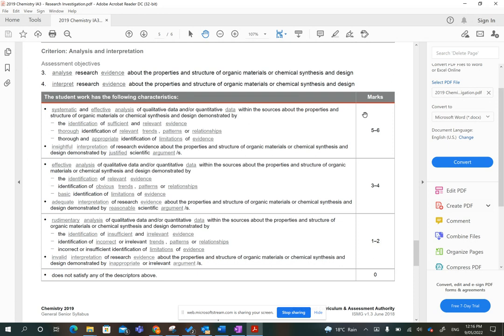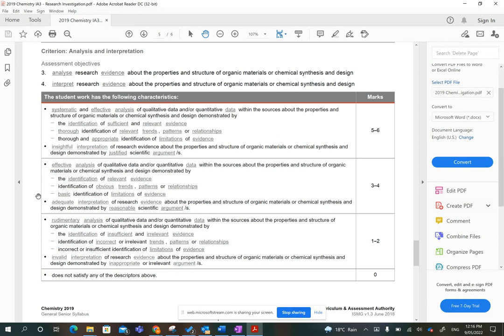Now, obviously we want everybody to get up here and get a 6, which means all your ticks are in this top box. If you get one, even just one tick in this second box, then the maximum that we can give you is a 5. Okay, and if you get more than 2 ticks in this box, then the maximum you can get is a 4. Okay, please remember, we don't want anyone down in this bottom section. Ideally, we want everyone up in this top box. So we don't want anything insufficient, incorrect, or irrelevant. I think we're all better than that. We can all avoid that bottom box.